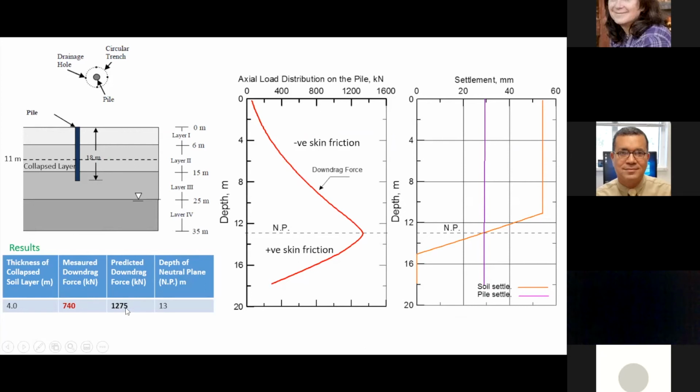1,275, much larger. And they explained the reason, because both of us are going in the right direction. We are supposed to predict values much larger than them. Why? Because the inundation was not complete over there, and the initial saturation they started with was large, and we should not expect that much collapse over there. Here is what we got from our program, and you can see 1,275 compared to the 750.